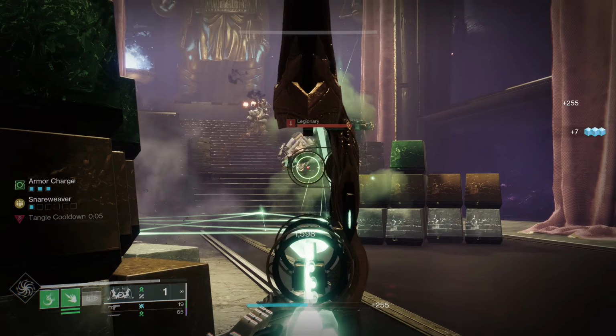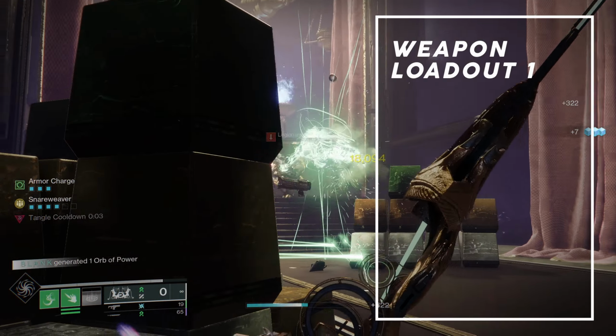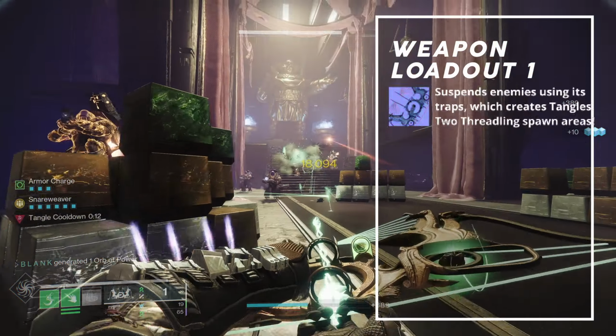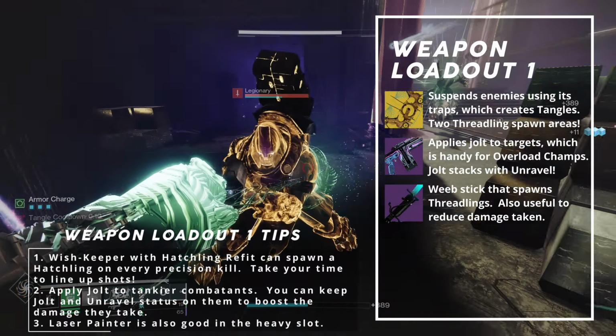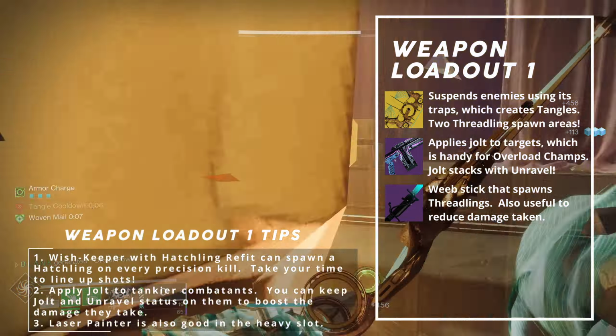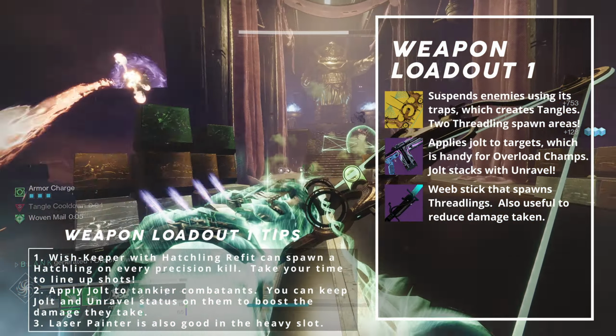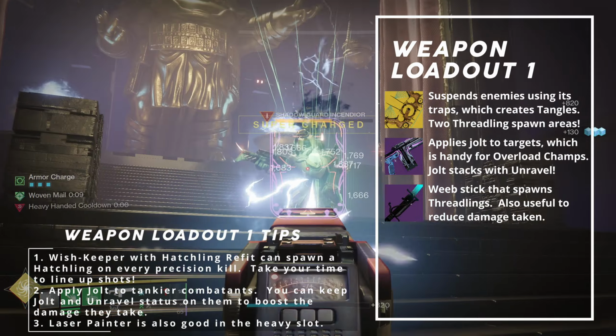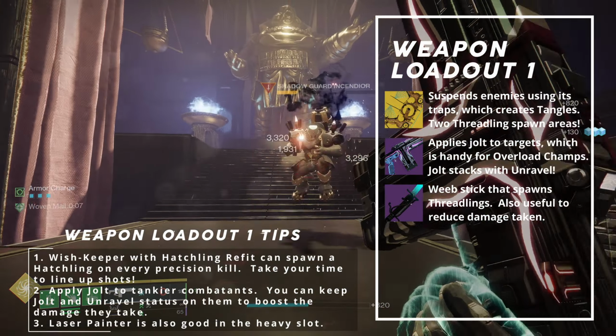And with that out of the way, let's cover the one weapon loadout I have for you guys. As I said at the start of the video, we will be using Wishkeeper along with Iterative Loop and Thin Precipice. Wishkeeper is going to be our threadling generator and main crowd control tool. Hitting precision shots and killing enemies with this bow charges up a Snare Weaver arrow, which creates a trap upon hit firing. Wishkeeper is a craftable weapon, meaning that we can optimize it for our needs.